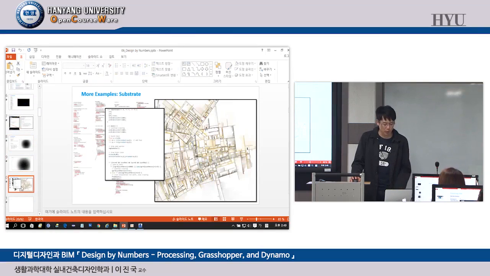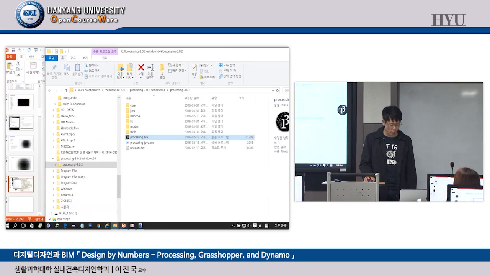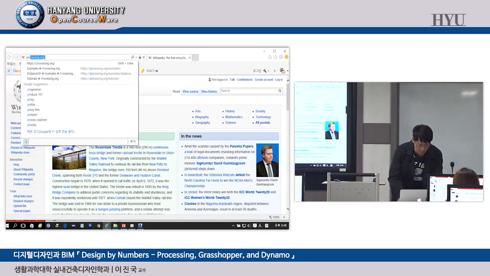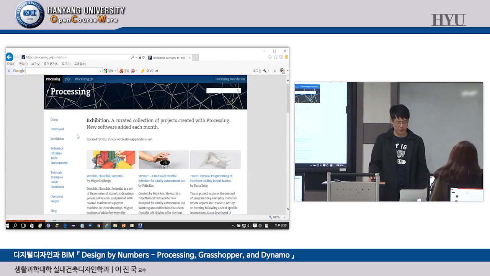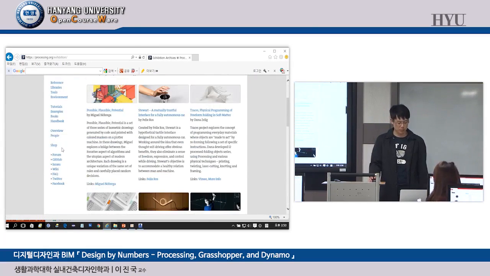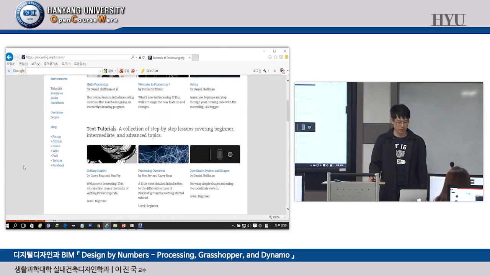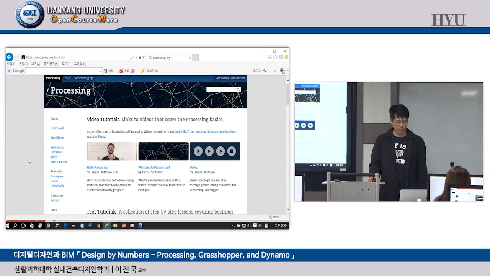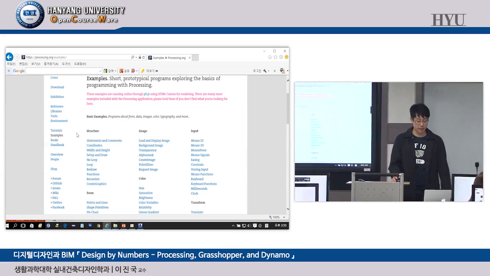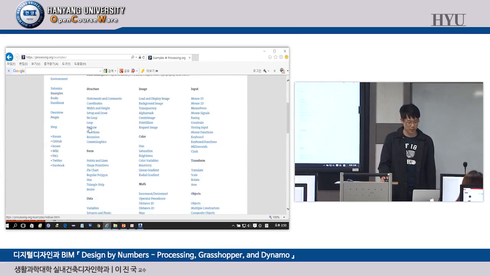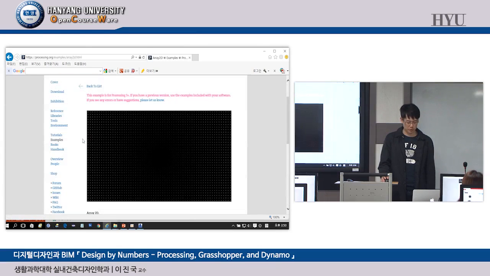Okay, let's take a look at more examples for today's lab exercise number 1. Before doing that, let me open the processing website, Processing.org. In this website, there are a bunch of exhibition cases, very advanced professionals' works done by experts. Also a lot of tutorials, tutorial files, tutorial videos, YouTube videos, many things you can take. And also examples. All of these examples are compiled with the Java environment. So if you install the JRE, Java runtime environment, you can take a look at all those things on top of your web browser, okay?